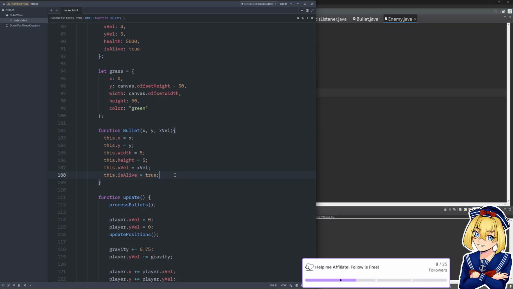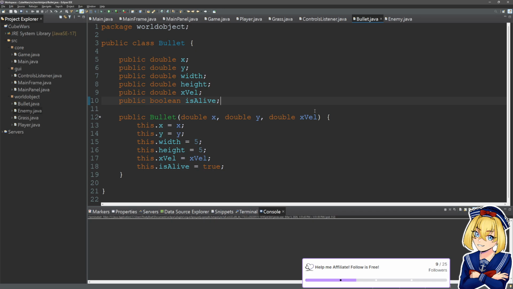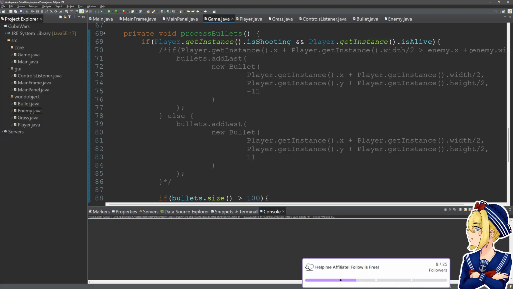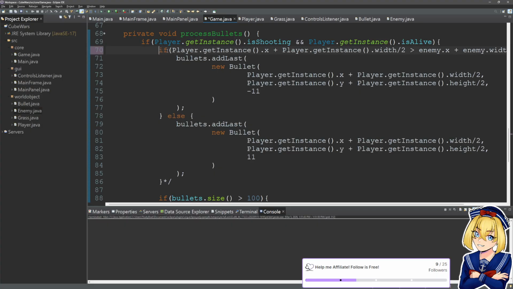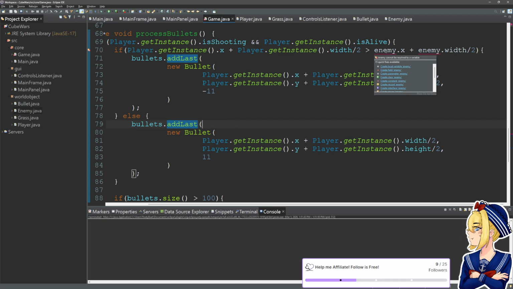So I believe we can jump back to the bullet stuff now, because we have an enemy that we can get values of. So it was in game. We were talking about basically if we are on the side of an enemy, which direction we should shoot a bullet. And you can see add last is not errored, so that is the correct function to add to the end of the deck, or the DQ, whatever you want to call it. Its proper name, I think, is deck, but people don't understand what you say when you say deck, so it is what it is.